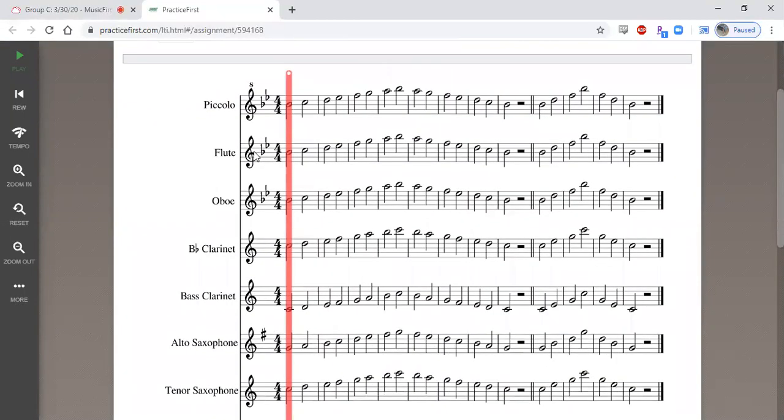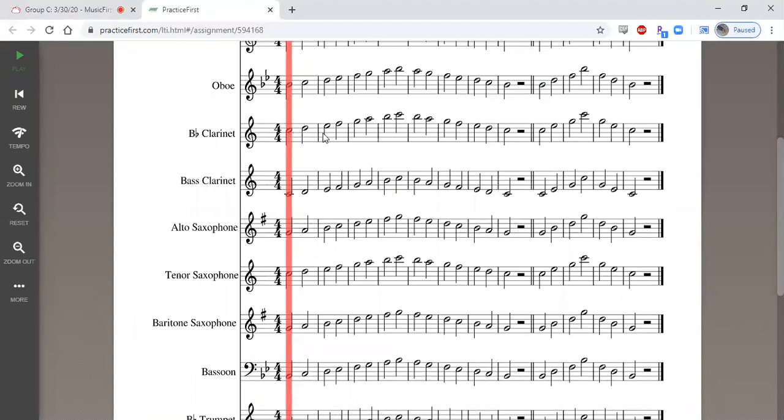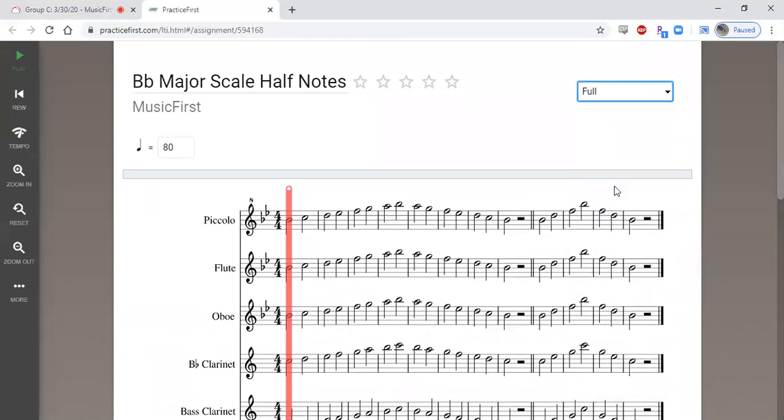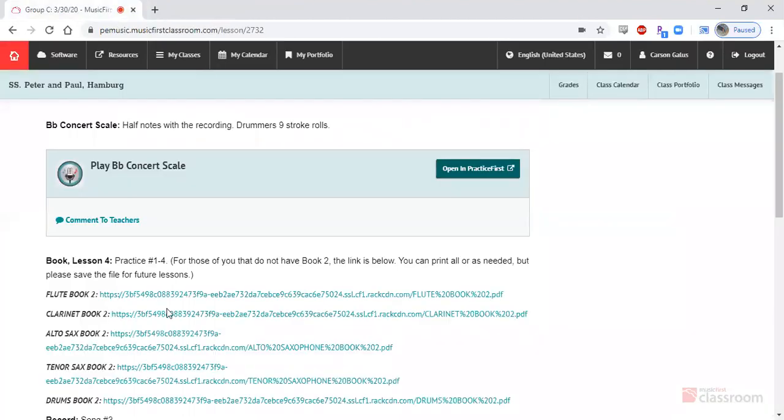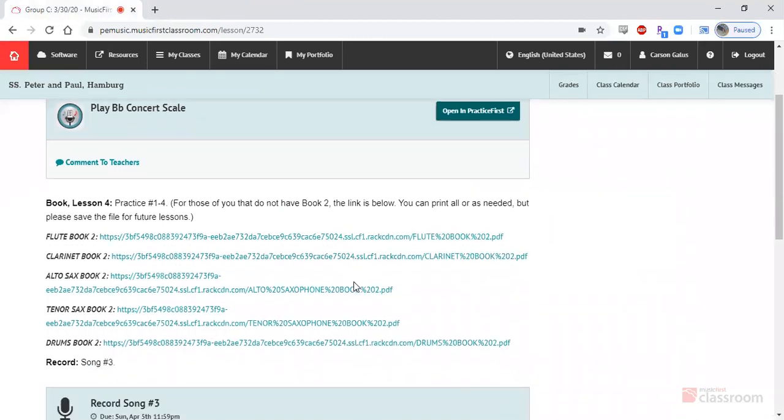I already showed you how to play along with all that and how to choose your instrument. But I wanted to show you, say you are a clarinet and you're looking at these notes and you're going, oh my goodness, I've never learned these notes before. How am I going to play along if I wanted to go to clarinet and actually play this? So I didn't write this music, and I can't change the look of the notes, but all of you should have a scale sheet. If you take out your scale sheet and look for B flat major, remember clarinets for you, that would be your C scale, you can follow your notes. If there's anybody that doesn't have their scale sheet anymore, let me know and I can send you that file. So that just makes that a little more fun for playing your scales.